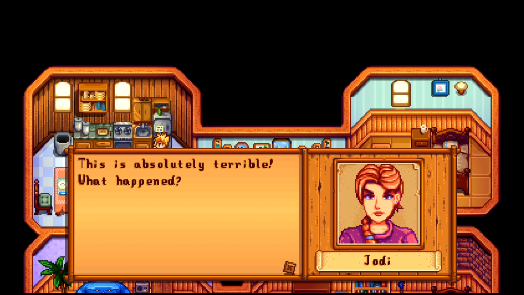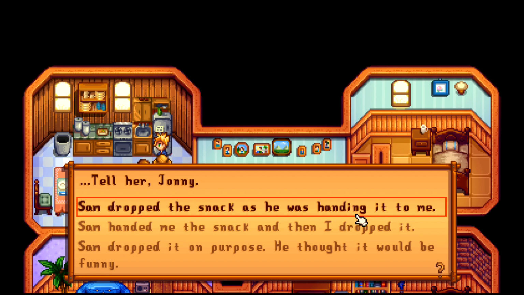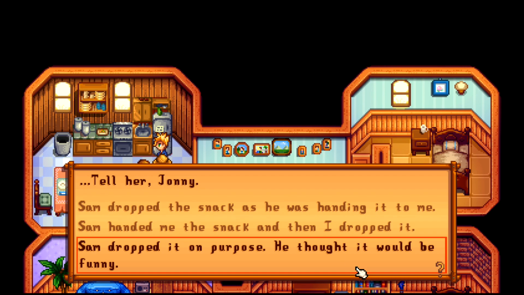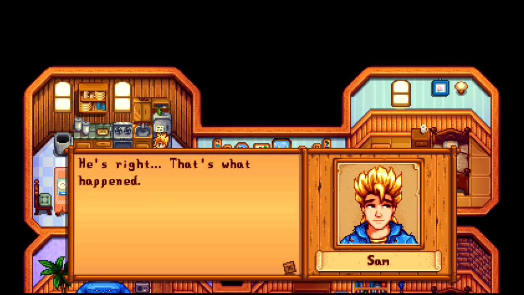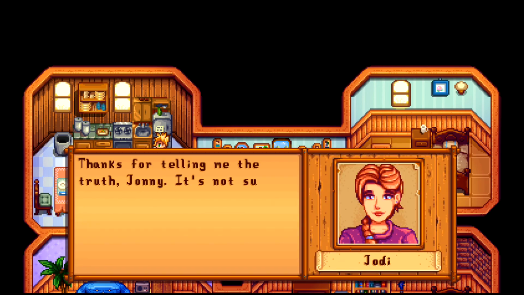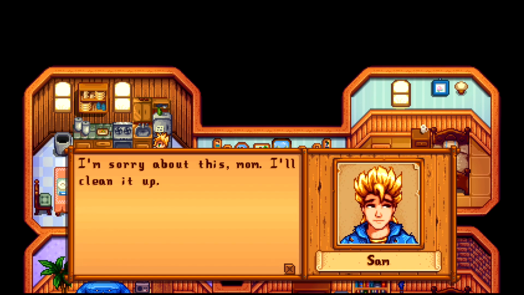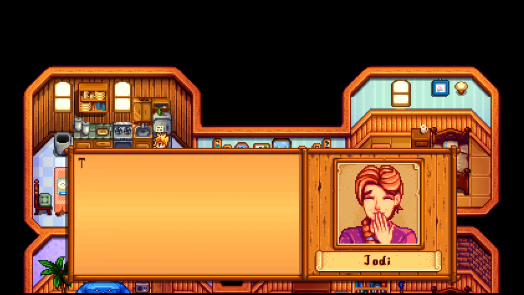Is it really absolutely terrible? Don't you think you're overreacting a little bit? So we can say a couple different things here. He dropped it. I dropped it. He did it on purpose. It's best to just tell the truth. Sam learns a little bit of a lesson about telling the truth, and that if he tells the truth, he's not necessarily going to have terrible consequences. Just apologize if you make a mistake, and then clean up your mess.